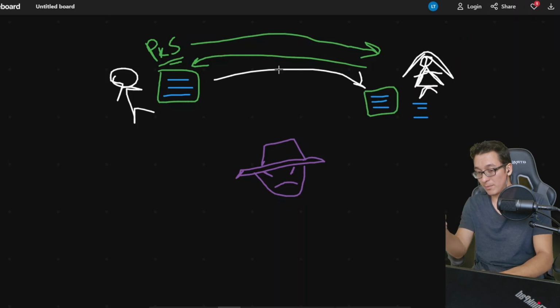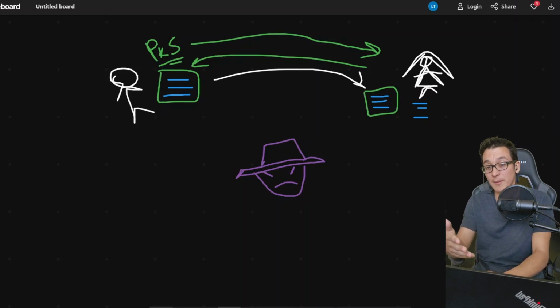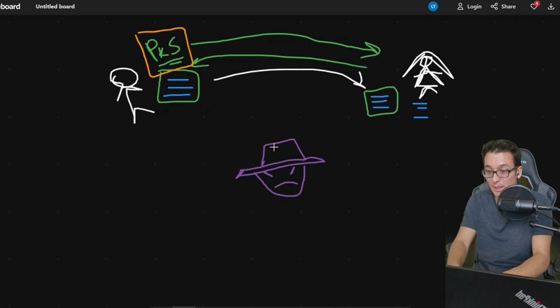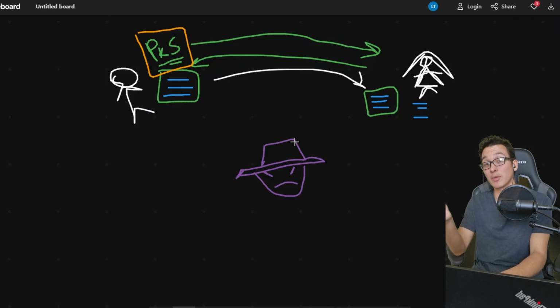But the problem, okay, is that they sent over the key through that same channel. So if they trusted the channel to send the key over, they should have just trusted the channel enough to send the message over. You see what I'm saying? So what they would need to do is wrap this key up in some way so that the attacker can't see it. And I'll just spoil it for you, because to come up with a solution for that requires a lot of math, and that's called asymmetric cryptography.